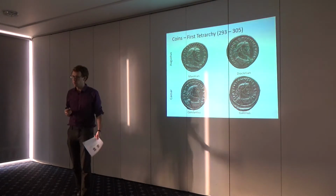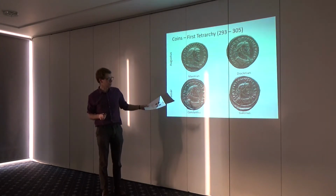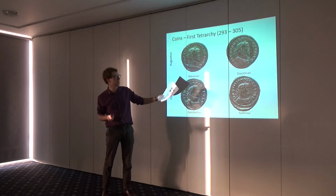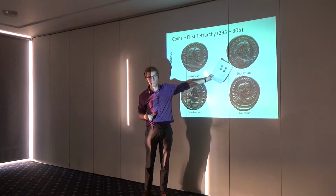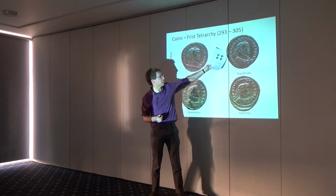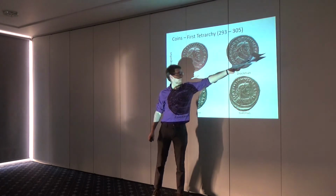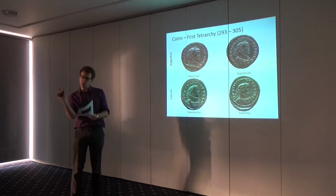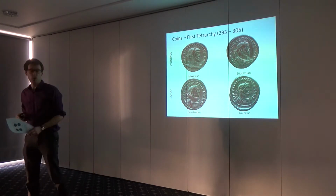And if you are wondering how we know, and if you've not seen coins like this before, you're generally looking for the name of the emperor, just in the middle somewhere. So in this coin it reads IMP, Imperator, Emperor, C, Caesar, and then Diocletianus around the top there. So Diocletian, PF, AUG, Pius Felix Augustus. So when you're looking for the name of the emperor, it's in the middle there, if you're looking for them.